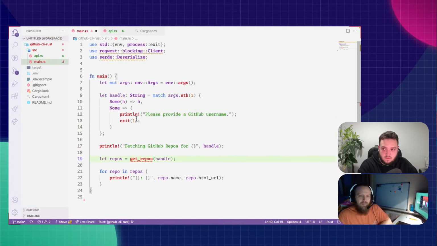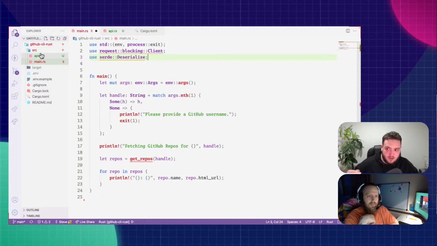In this case, we're saying we want to use these third-party modules or packages. But relative to our current project, the Rust compiler is going to look inside our source directory and say, what files can I see here? I can see API.